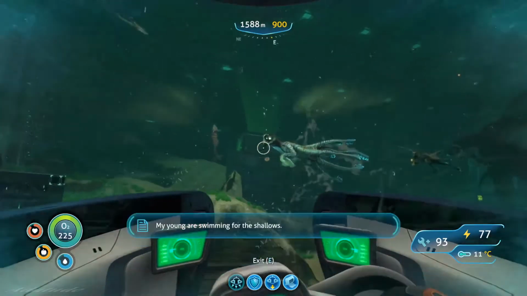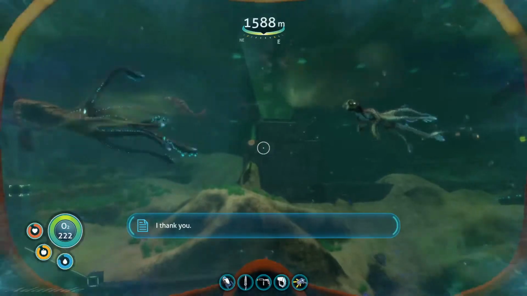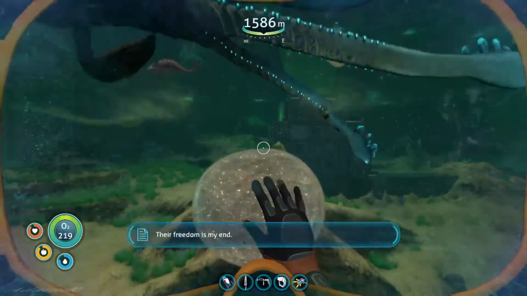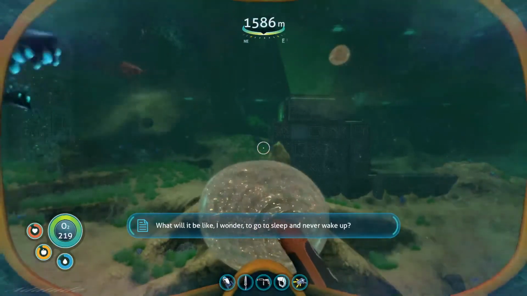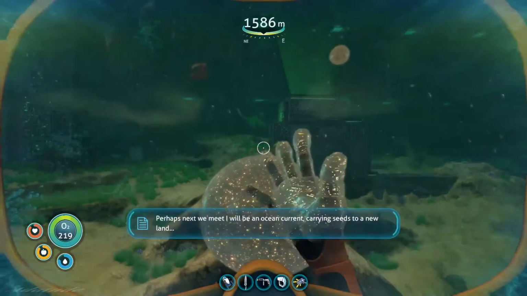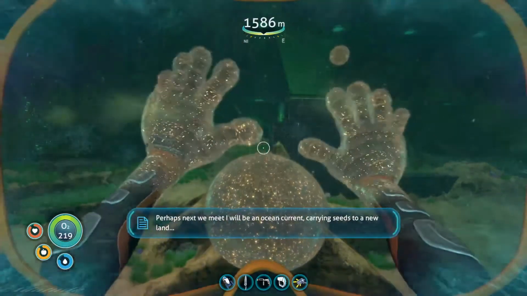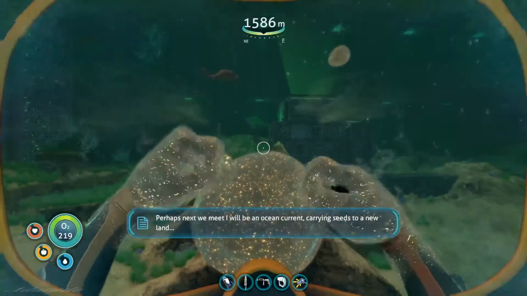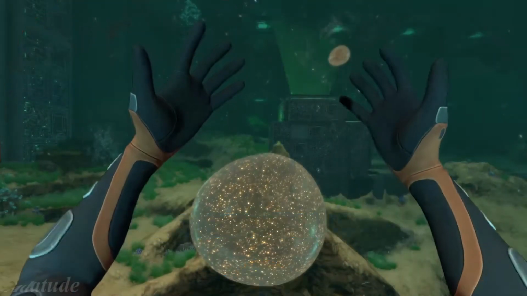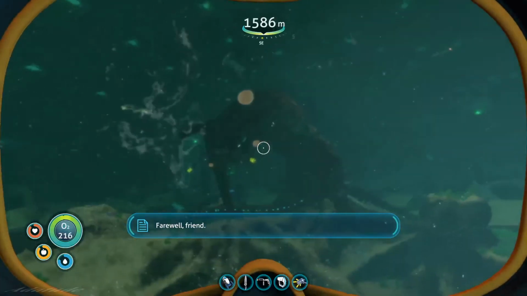But they get eaten! My young are swimming for the shallows. Their freedom is my end. I wonder, to go to sleep and never wake up. Perhaps next time we meet, I will be an ocean current, carrying seas to a new land. Or a creature so small, it sees the gaps between the grains of sand. Farewell.